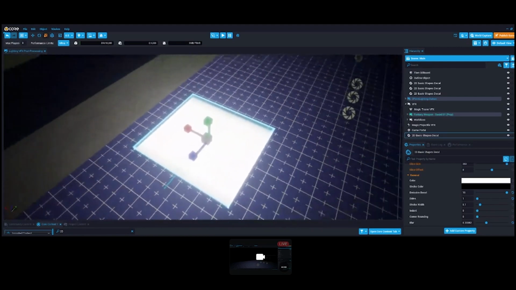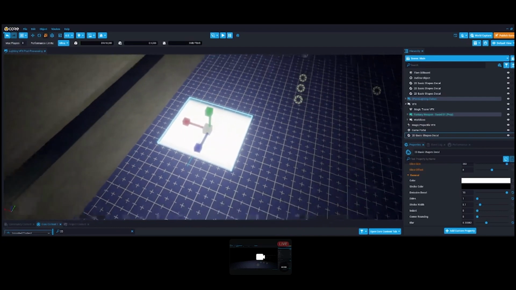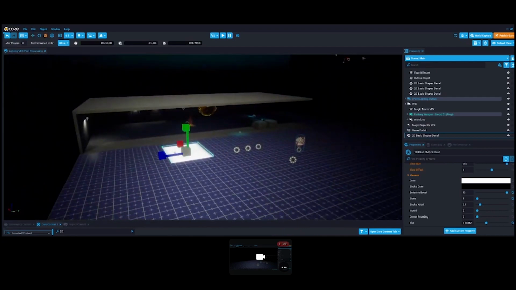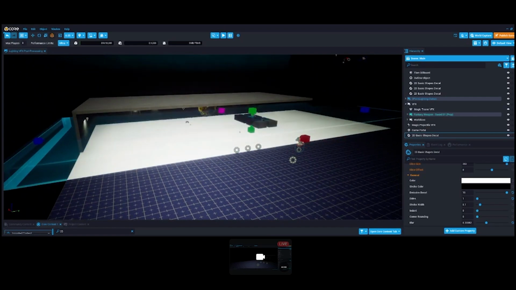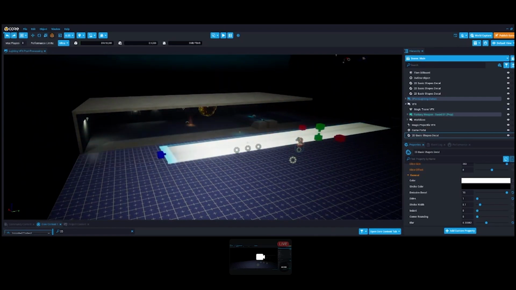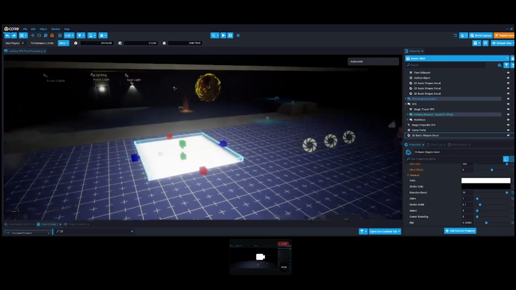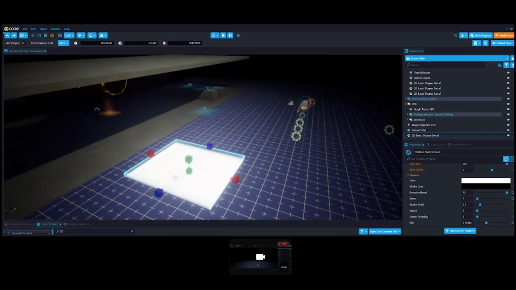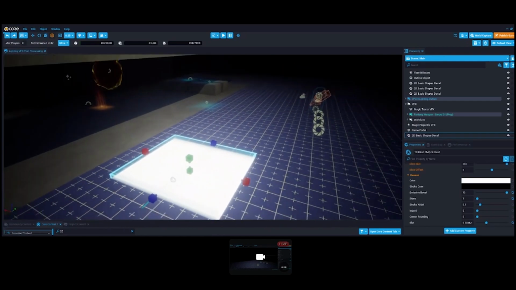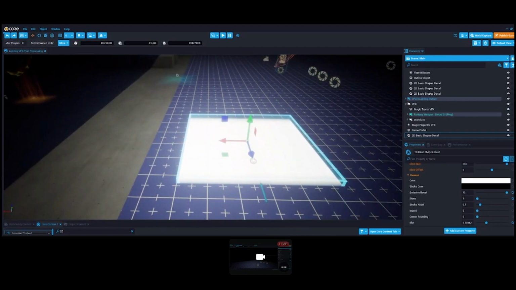Again, this is a useful trick, but be careful with how you layer your decals. If you're making decals that stretch the entire level like this, it's not a good idea. You could do them, and I've done it. I'm a culprit. But generally layering them will get expensive. So just manage them. Be careful. Find little tricks like this to get the most out of them. And I think that's it.